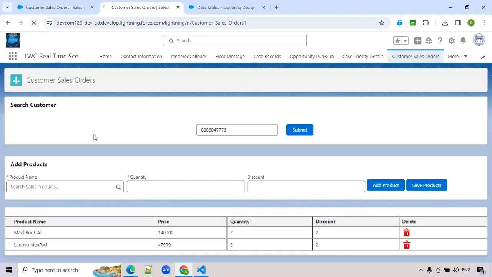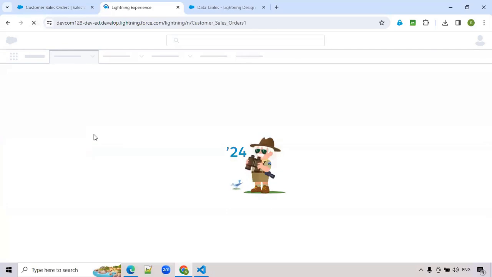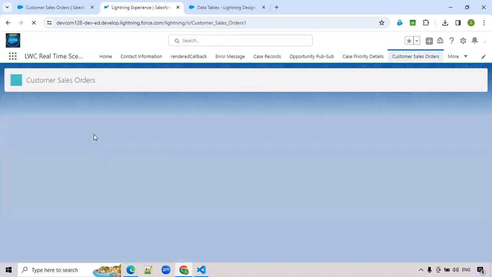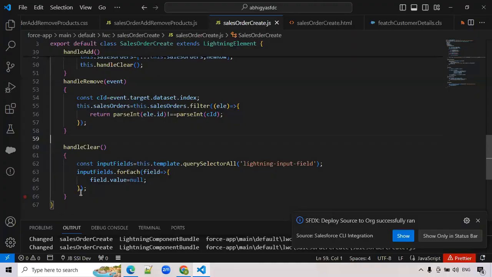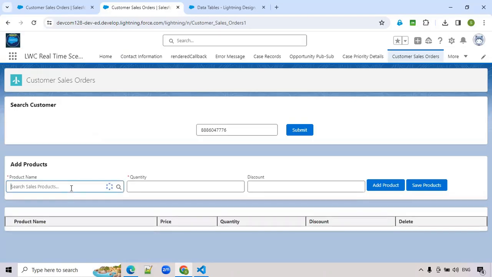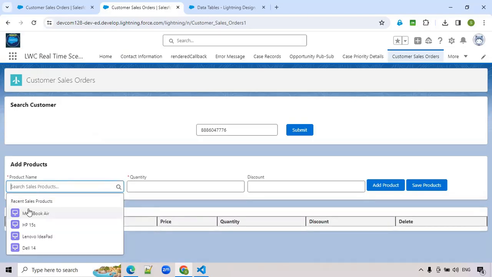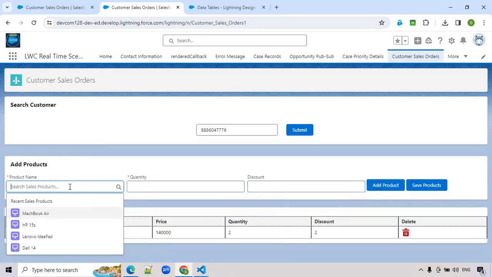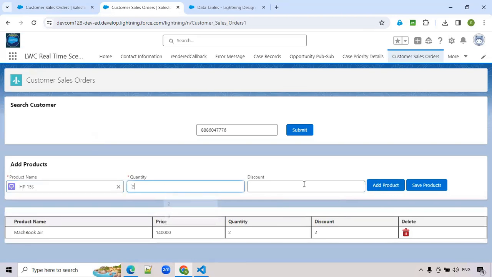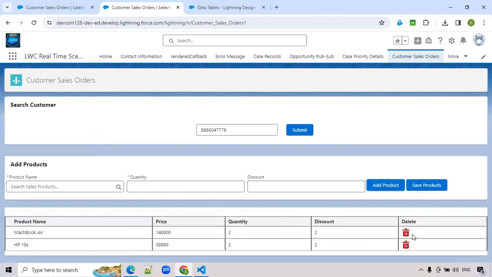Let's refresh the page. Come here. We have taken the MacBook, HP. Now also it's not triggering.